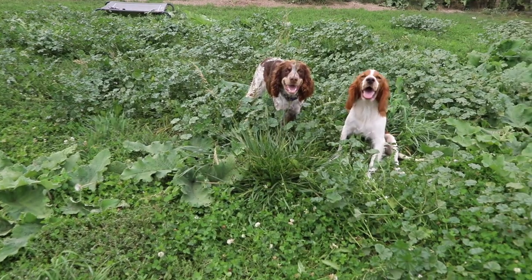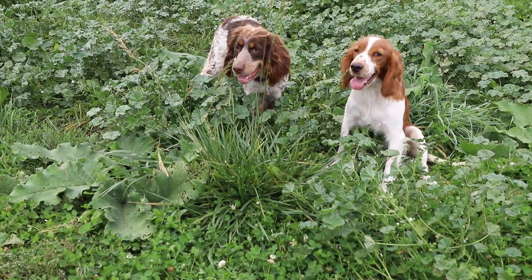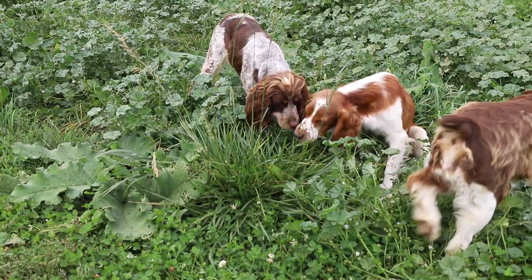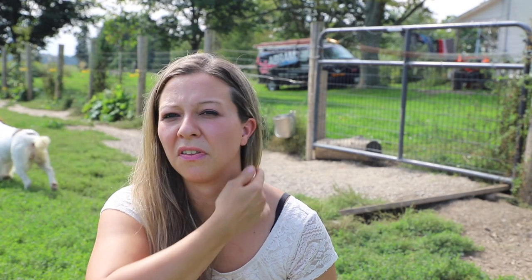The English are very outgoing, very loving, people-pleasing dogs. They love everyone — there's never really a person that they don't like. With the Welsh, they are a little bit more cautious. They stand off at a distance, they bark, they make their presence known, but they're a little bit shy and need a little bit more encouragement interacting with people. Once they kind of get there, they're not overexcited about visitors or people they don't know. They love their families and are very family oriented. Whereas with the English, it really doesn't matter who you are — they're very interactive, very confident dogs who love other people too. The Welsh just take a little bit more time with people that they don't know.